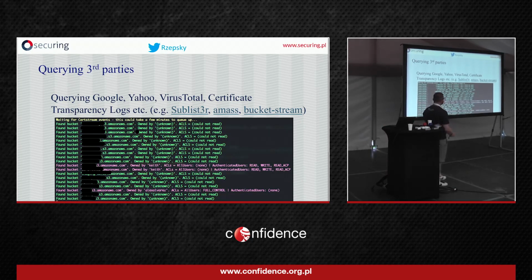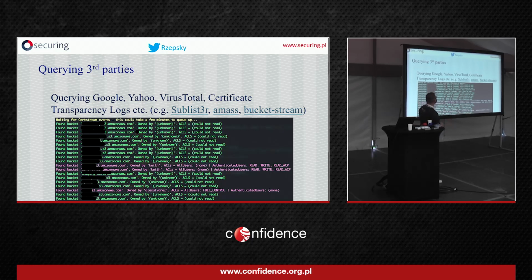So if we know that we have to find the subdomain of s3.amazonaws.com, we have some options. For example, we can query third parties, like Google, Yahoo, VirusTotal, Bing, whoever uses Bing, and certificate transparency logs. Who's using Sublist3r? Anyone? OK, so Amass is much better than Sublist3r.